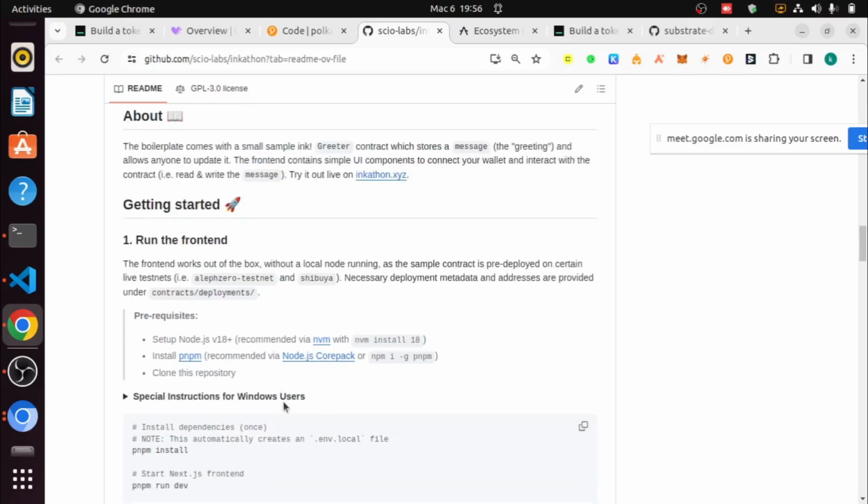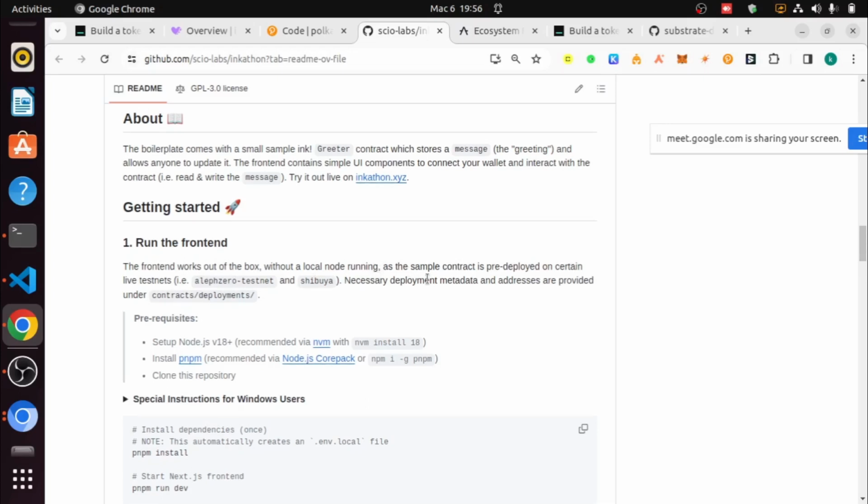So try it live. Getting started, we are going to run the front end. The front end works out of the box without a local node running, as the sample contract is pre-deployed on certain live testnets. That's Left0 and Shibuya for those in Astar testnet, Shibuya and Shiden. Necessary deployment metadata and address are provided under contract deployment.